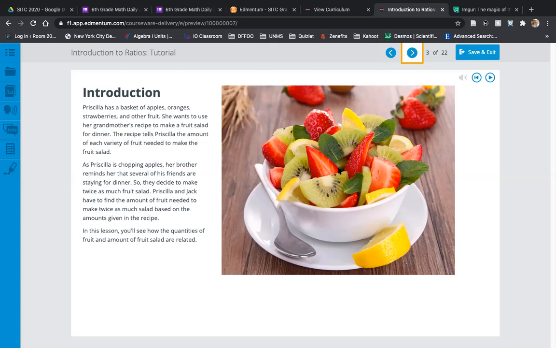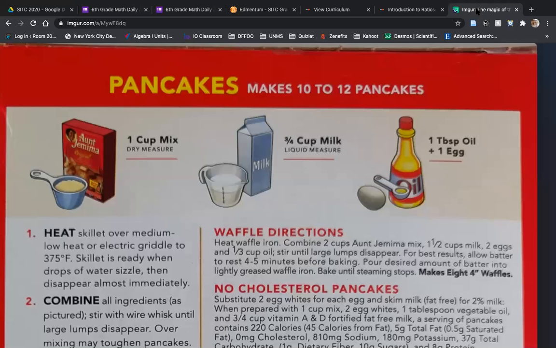are more relatable. So what I did is I just actually took a picture of a box of pancakes that I had sitting in my cabinet, right? Just to give you an idea of how ratios are used, right? So for example, this recipe for a box of pancakes says this is what you need: 1 cup of mix, 3/4 of a cup of milk, 1 tablespoon of oil, and 1 egg, right? You take all that stuff, you mix it together, that's gonna give you enough batter to make between 10 and 12 pancakes, right? Depends on how big your pancakes are.